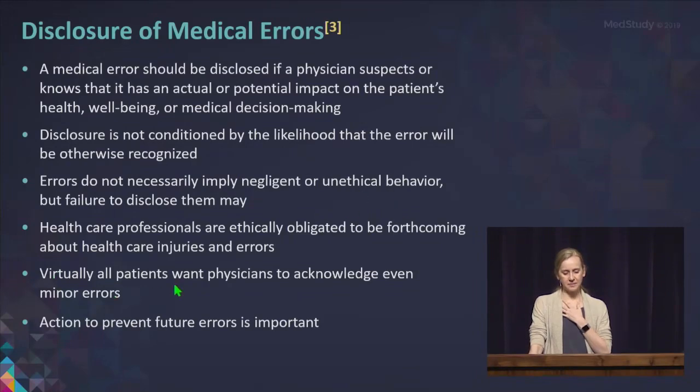The other thing is that patients really want us to disclose, and I think that it's important to know that often they can increase their trust of us by knowing that we're being very straightforward with them. And the other thing that can be very helpful, especially if you're disclosing something that's a little more difficult, is to go in there with a health administrator, with a patient advocate, and talk about all the things you're going to do to make sure that that error never happens in your clinic again. And often patients can actually be quite inspired by that to try to help in that process and bring them in to do quality improvement activities and other patient safety type things.